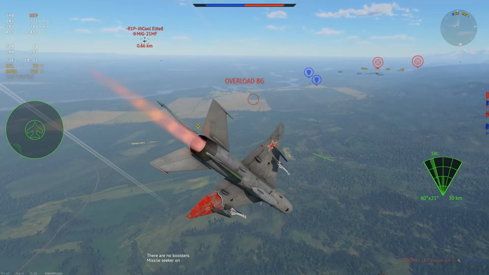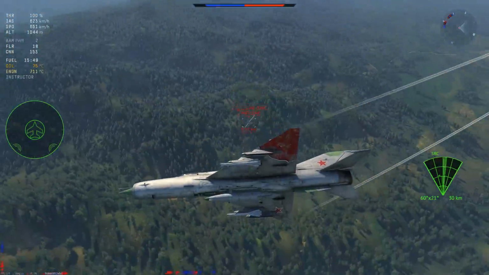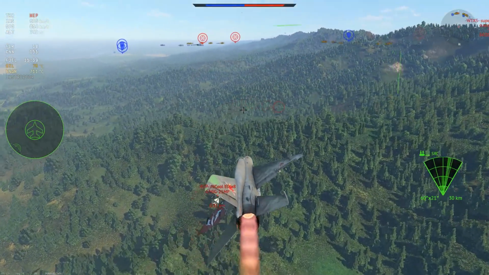He turns a little bit better, but turn rate can be negated with a little bit of extra power. So I go a little bit more vertical, bleed a bit of extra speed, he starts overshooting, I throttle drop a little bit.